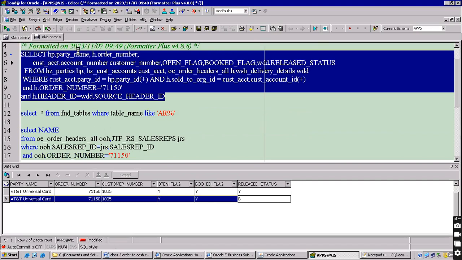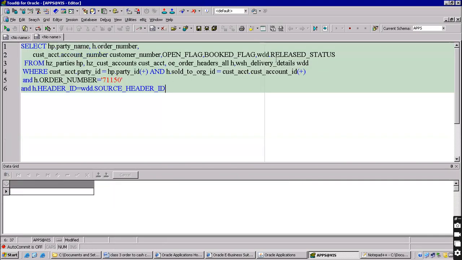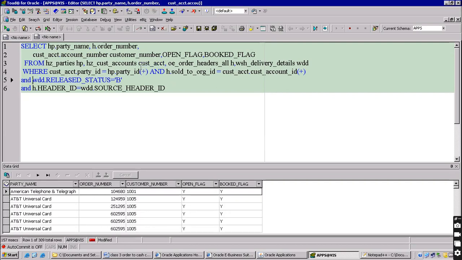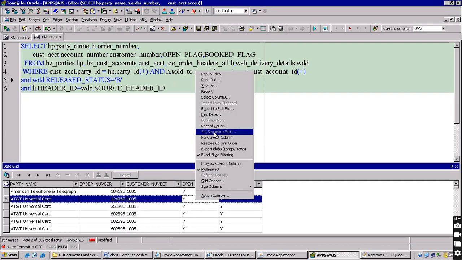Same query. Okay, take this release status. I'm not looking for a specific order now. Okay, all the orders. Release status is equal to, I need the back orders which are available in the system. So I can simply say B here.